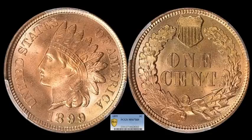But if you do come across something like this in an old collection or at a coin shop, and maybe they're asking a few $100 for it, keep in the back of your head, if it's really nice and red, you might have a really nice prospect coin, something that you could possibly send out to PCGS or NGC, in the hopes that if it graded out like a 64 or 65 and up, then you will have made money. So it's just another opportunity to recognize the full red conversation when it comes to these Indian head cents.